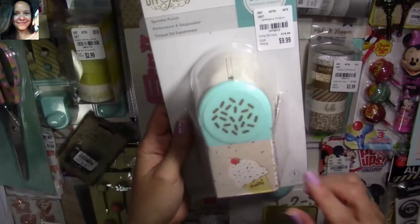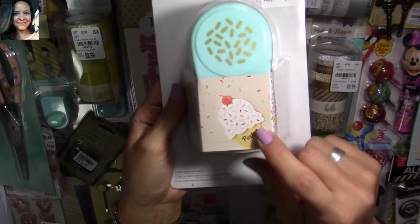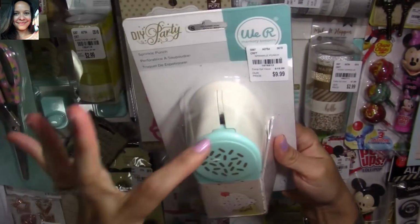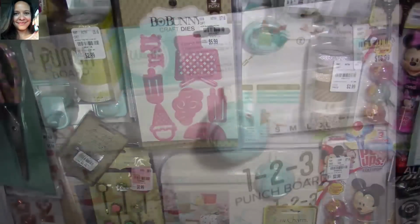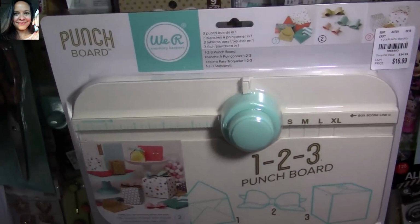Super awesome! I also found this confetti punch. This is also We R Memory Keepers, and it was $9.99 out of $19.99. So awesome! I also found this punch board from We R Memory Keepers.